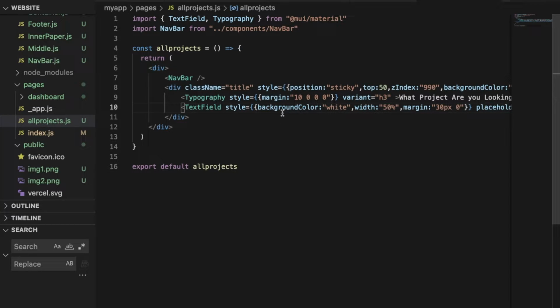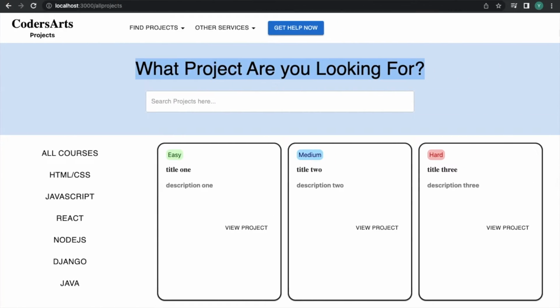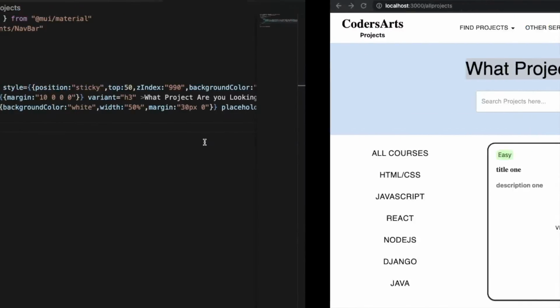So beneath this div we'll be creating this remaining part, right?